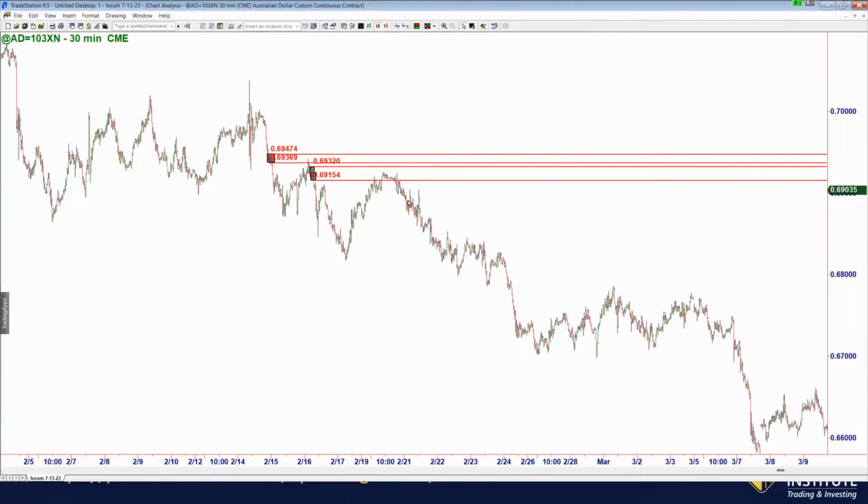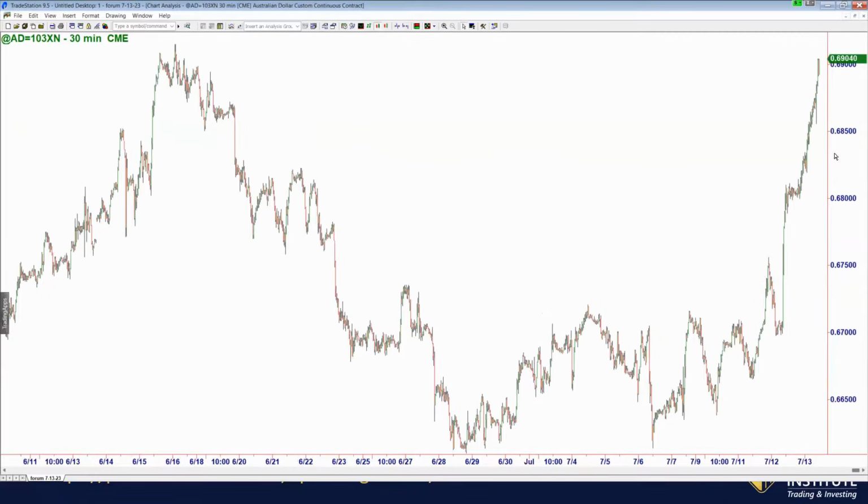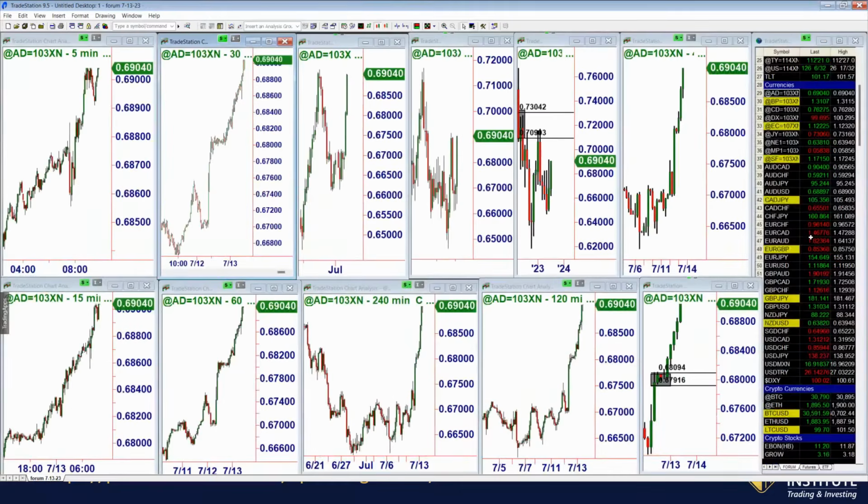Now we use the rule of 50%. Meaning if price has gone 50% or greater into the zone, we won't take the trade again. It wouldn't be surprising if this zone worked out again, but because price has gone more than halfway into it, a lot of the sell orders that make up this supply zone are already filled. The one above also has a little pullback, but doesn't look as deep as this. So we do have those two areas on top of each other. And remember, the profit zone from there is down to the 6809.